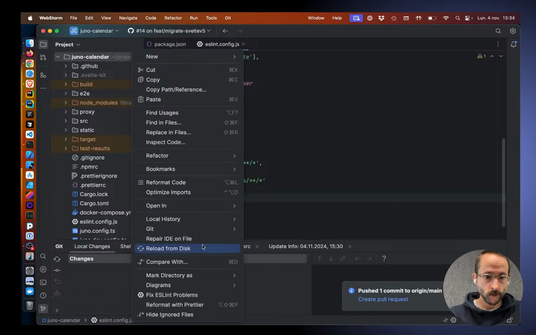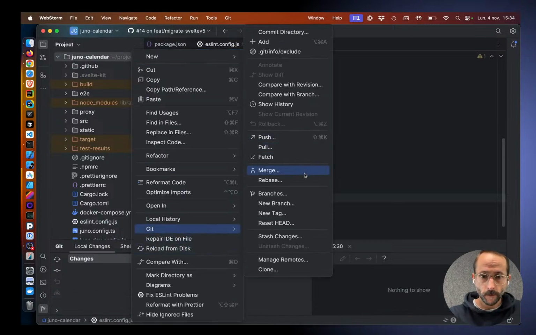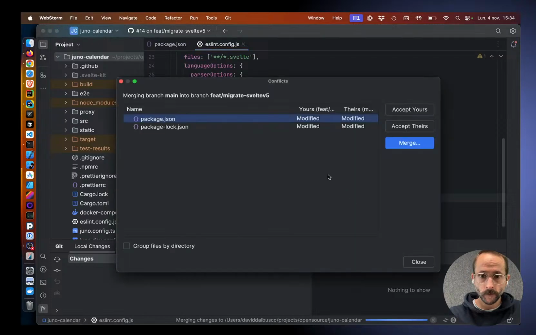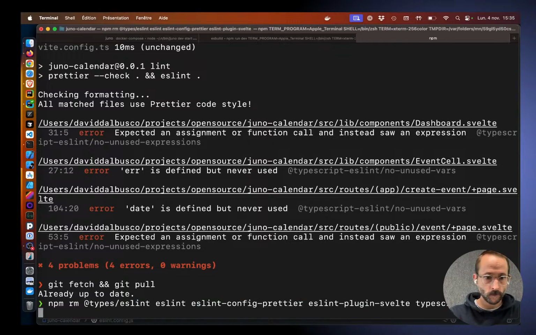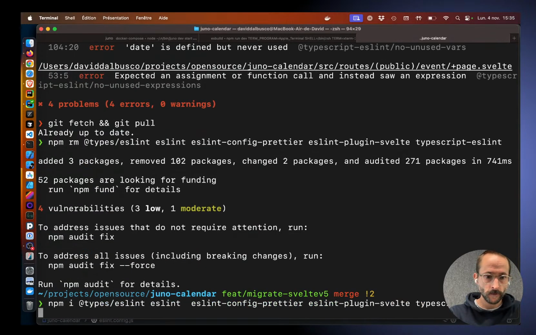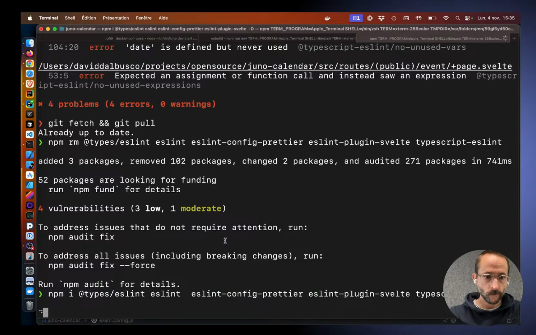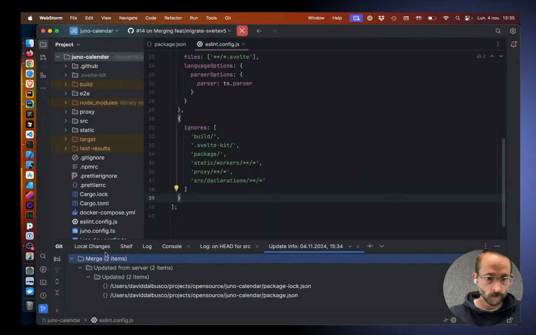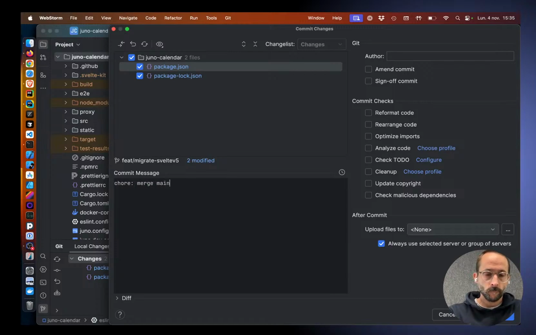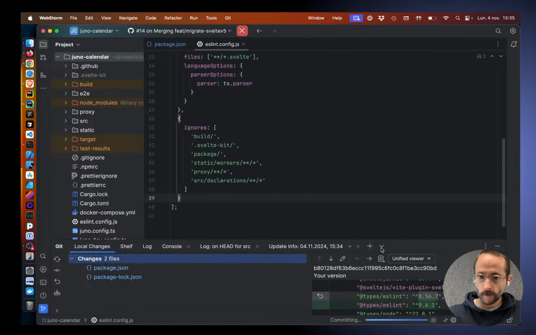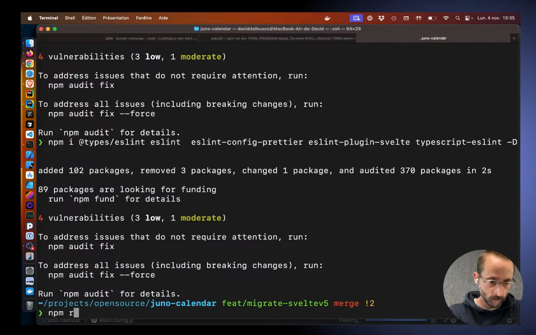I will merge main, and I will keep mine, and I'm gonna do the same command as I just did. Okay, so now we are in sync. And now we should be able to run ESLint.